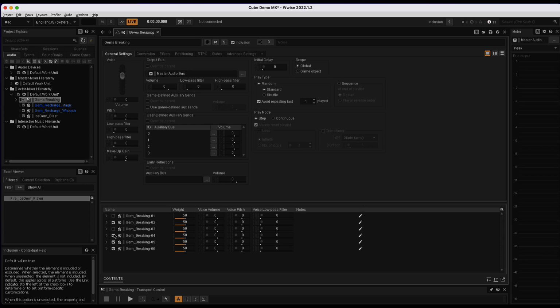In the contents editor, you can turn waves on and off. And if they're turned off, they won't be included when you build this project for inclusion into a game. So in this way, even after you import, you can experiment with which actual WAV files are playing.